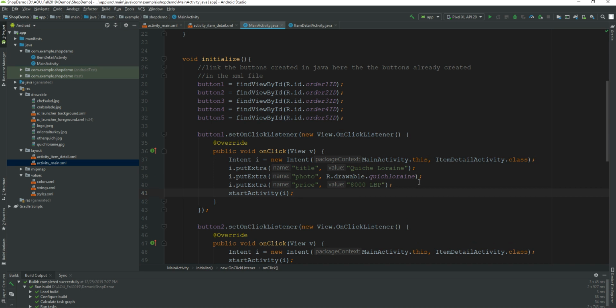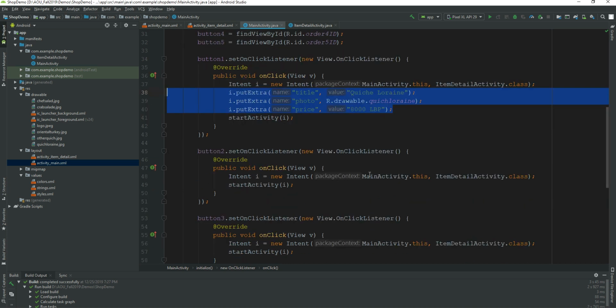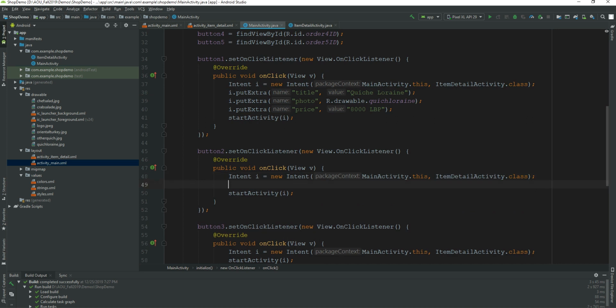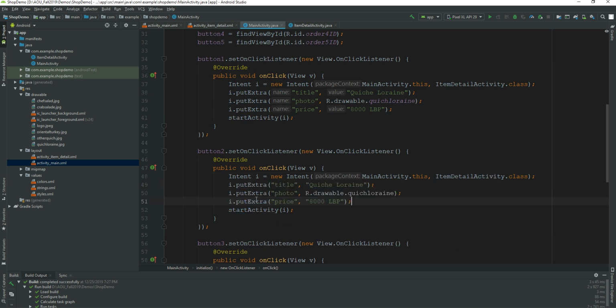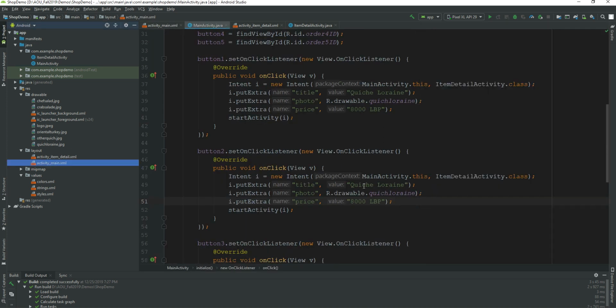Now we want to do the same for the rest of the buttons, so let's do that. We copy and paste these 3 lines, and for each button we go to button 2, and after this line we just press enter and write the code here. But we change the values. The name of the second item is other quiche. So let's write other quiche in the title.